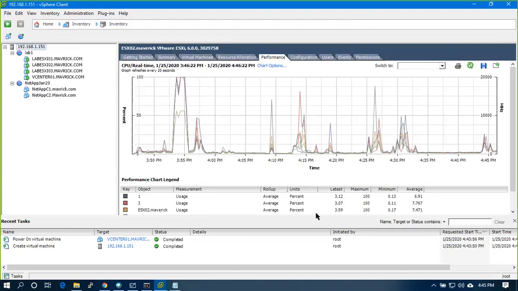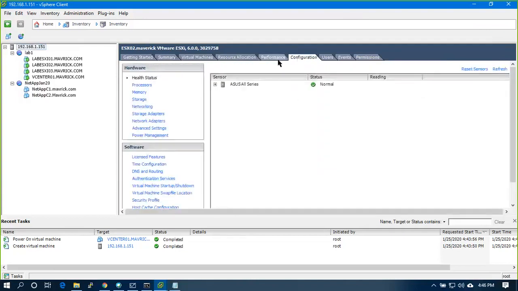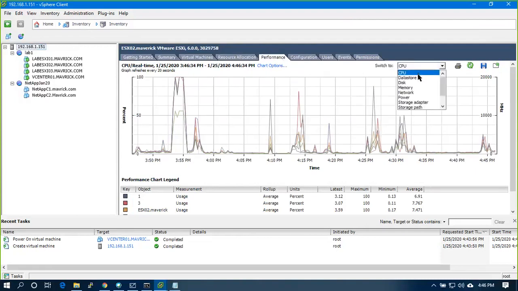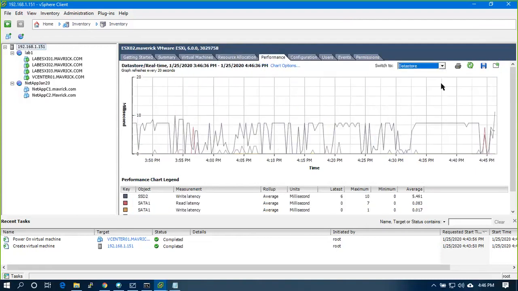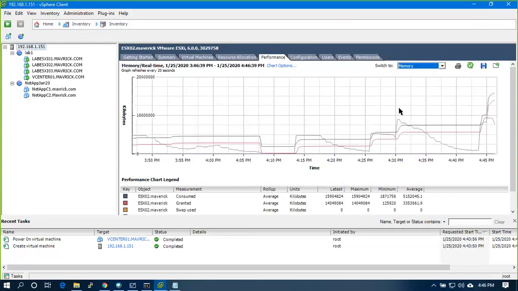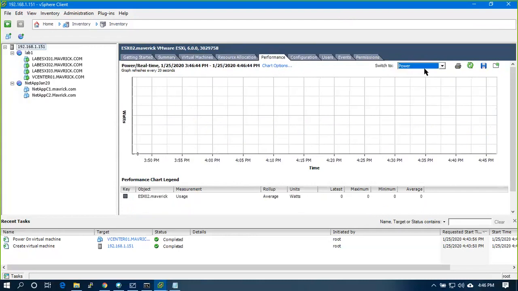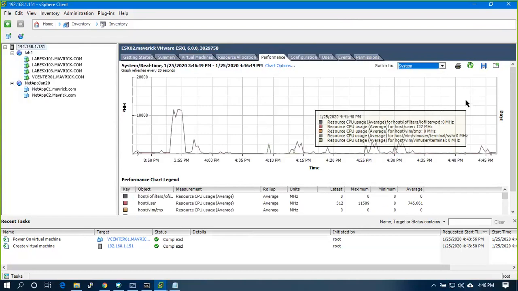You can watch the performance over here, how the ESXi is performing, and performance is based on CPU performance. You can check data store performance, how it is working, memory, how it is behaving, power supply, storage adapter, system performance, everything.